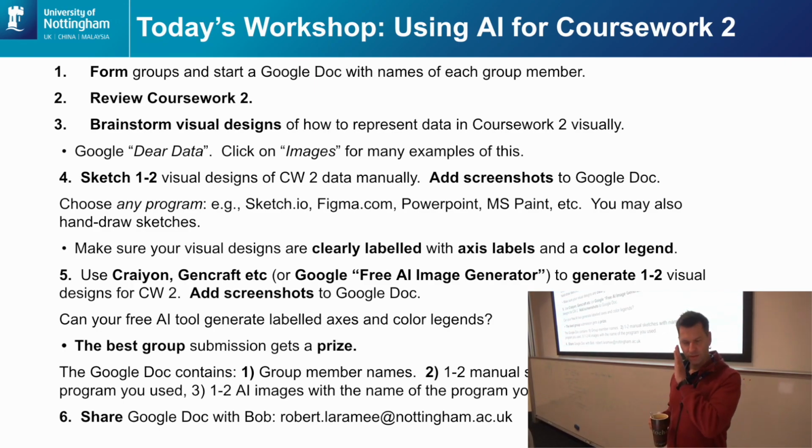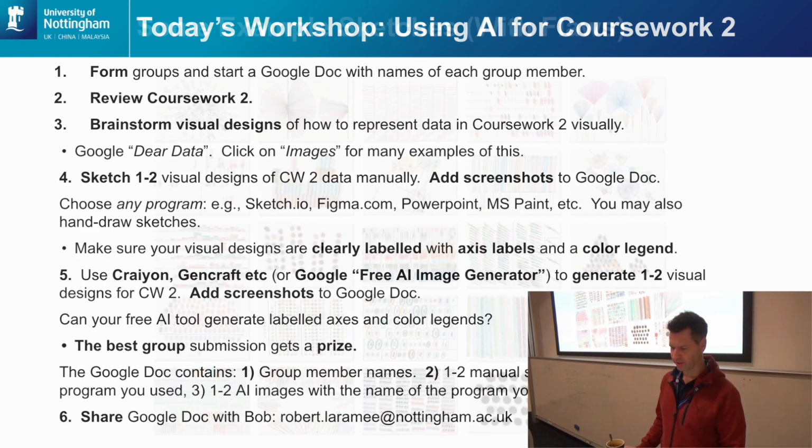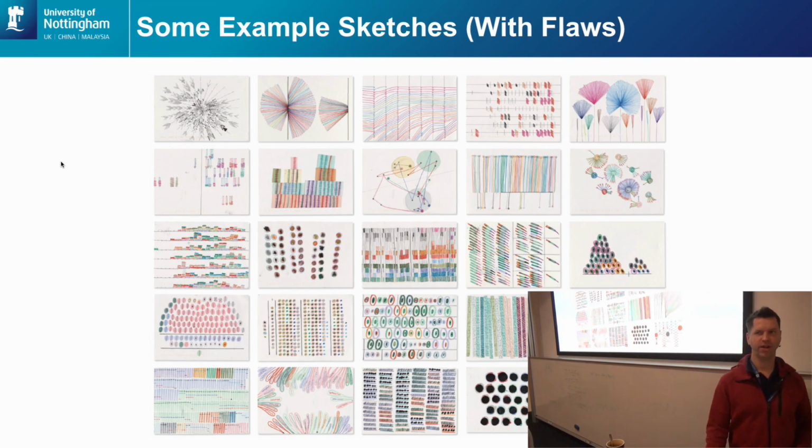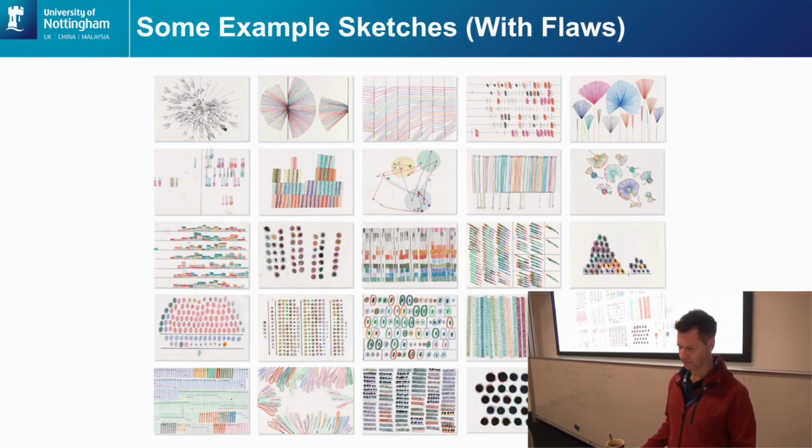I can tell you that last year when we did this, groups struggled quite a lot with this part, actually. Just sketching the data manually, they struggled quite a bit with that. I was a little bit surprised. As a bonus, I threw in a slide, just some example sketches. These are all hand-drawn sketches of data, and they're all interesting, and they all depict something. But you can see those examples if you Google Dear Data. You'll see the hand-drawn examples.